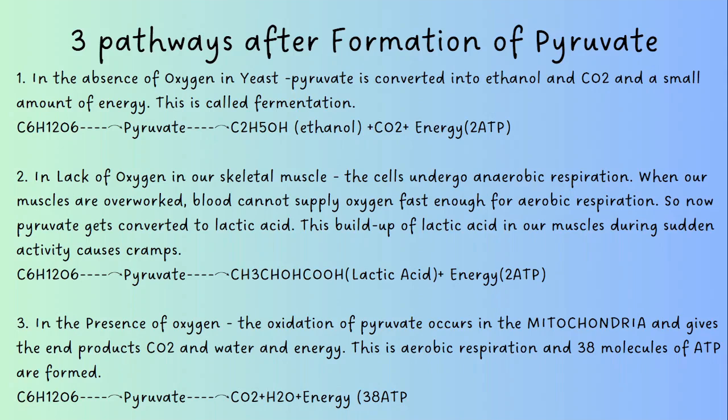This process is called fermentation, right? You can see this reaction over here. In the next case we have lack of oxygen. If we exercise vigorously for a long time, then what happens? The cell undergoes anaerobic respiration because of lack of oxygen. When our muscles are overworked, blood cannot supply oxygen fast enough, so anaerobic respiration occurs.